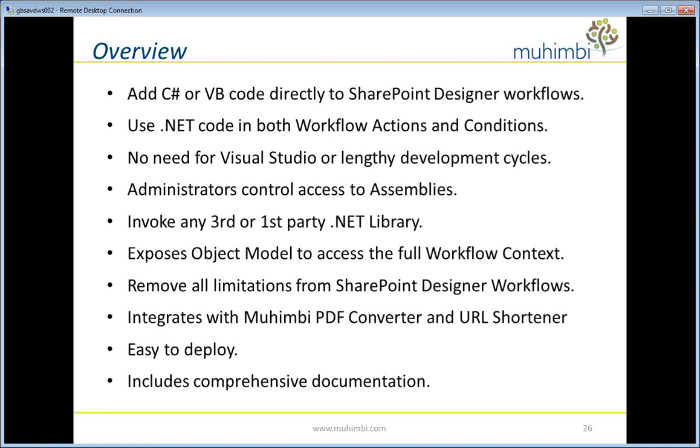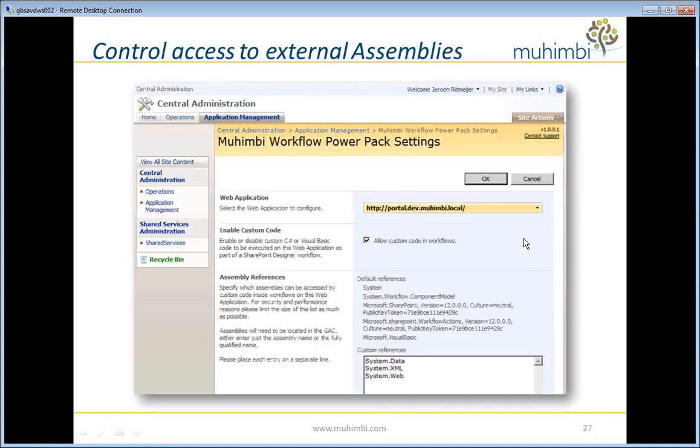This allows really very complex scenarios. This is the central administration screen that administrators can use to restrict access to a known list of .NET assemblies. That basically is enough to make sure that people don't do things that they're not supposed to do.